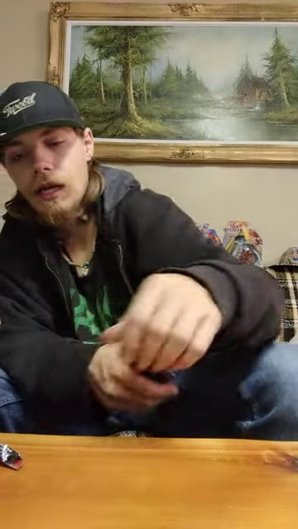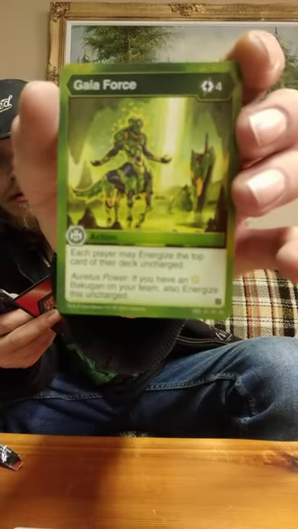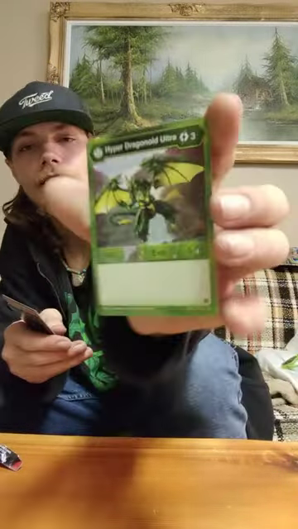Alright, first card. We got Drumwave. Then we got Gaia Force. And then we got Hyper Phaedrus. One sec, I'm going to show you that Gaia Force. There you go, just in case you guys didn't see it before. Then we got Vacuum. I'm just kidding. Sounds like a vacuum cleaner, bro. Alright. Then we have Hyper Dragonoid Ultra Ventus. Then we have Titan Phaedrus Ultra Ventus.